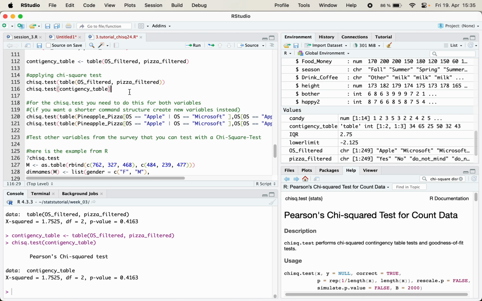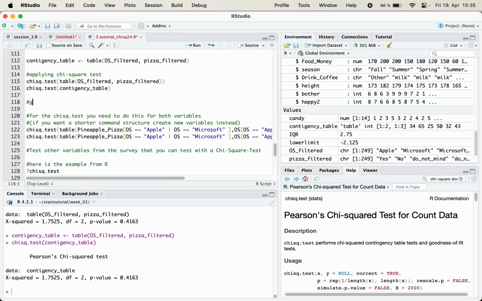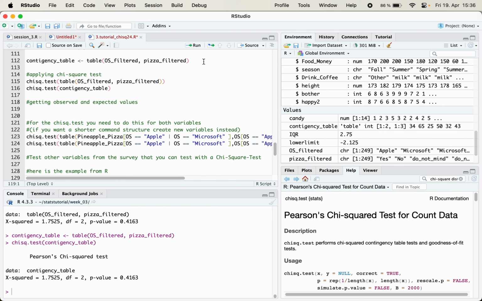Another thing is, for example, getting observed and expected values. For example, from this chi-squared, let's say we put here and we put $ sign observed.